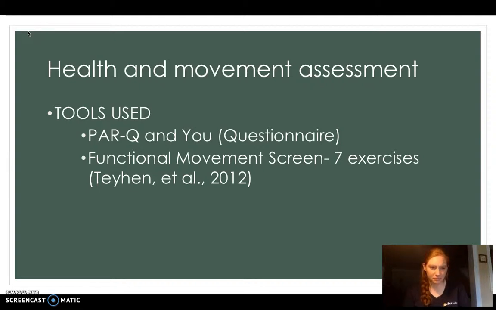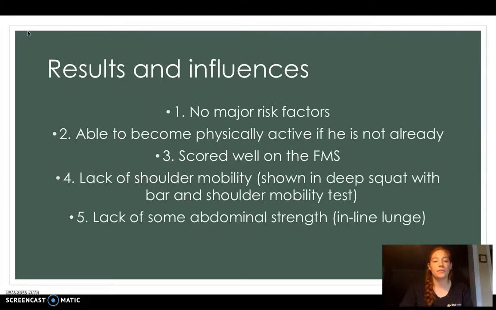The PAR-Q and U, like I said, it's identifying risk factors. It's very important on the PAR-Q and U for the client to be honest. If they're not honest, then there's no evidence of the risk factors that might cause them trouble in the future. So it's really important for those athletes and the clients that you may have to be honest on the PAR-Q and U.